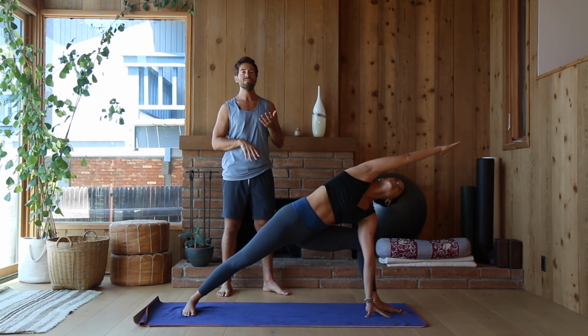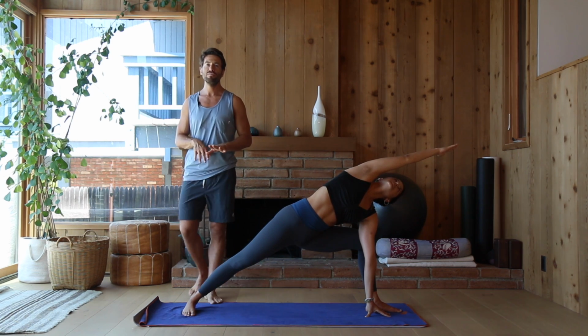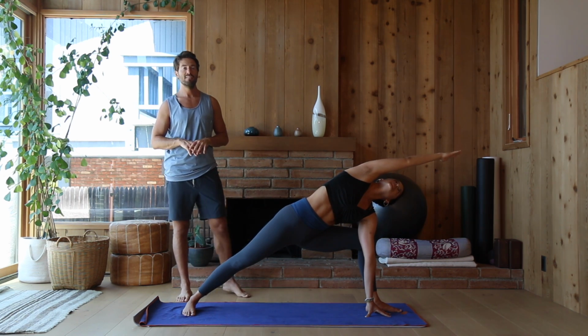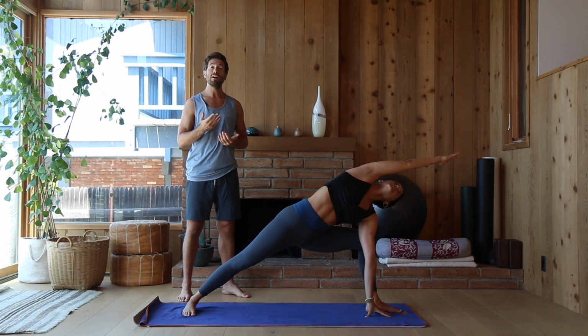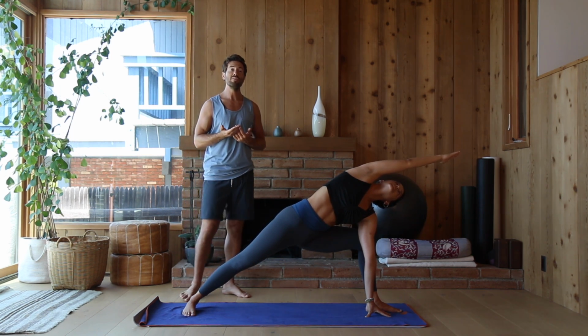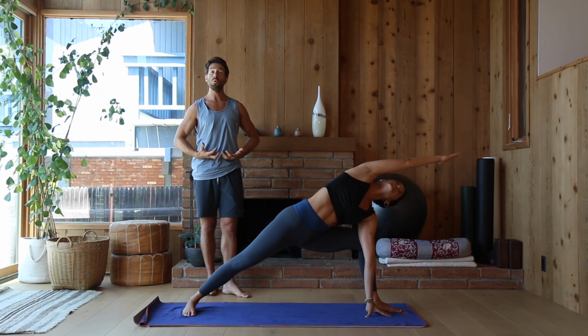Slow breath in through the nose. Slow breath out. Feel the ground under your feet. Feel in your body where you're overdoing in the pose. If you can, relax the chronically overworked muscles, and feel your core supporting you as you press through your legs.